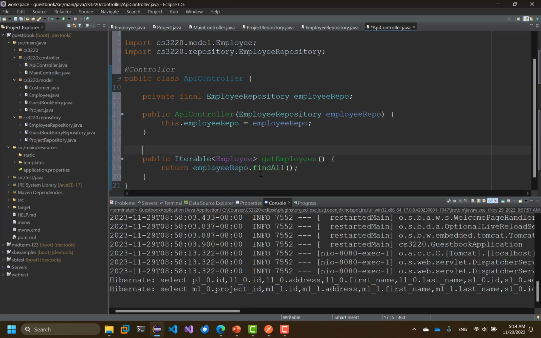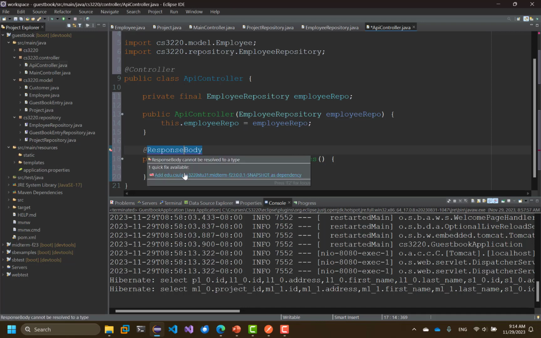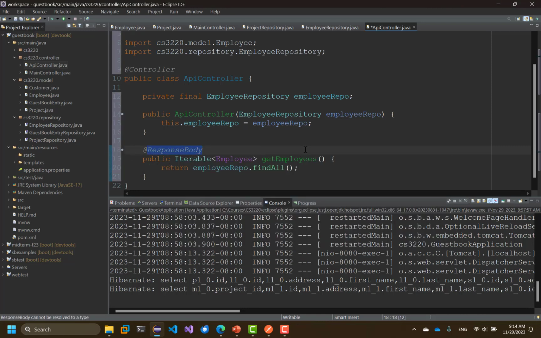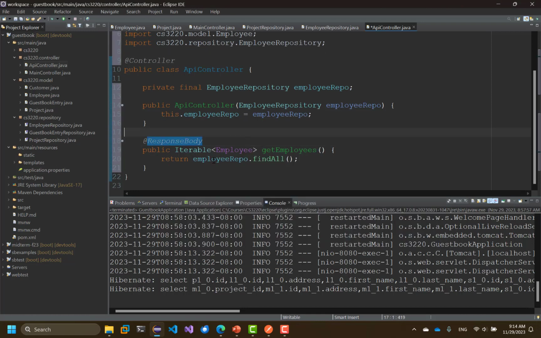So here we'll add a response body annotation. So this basically tells the Spring framework that this return value is not a view, and it's data that we want to put inside the body of the HTTP response.